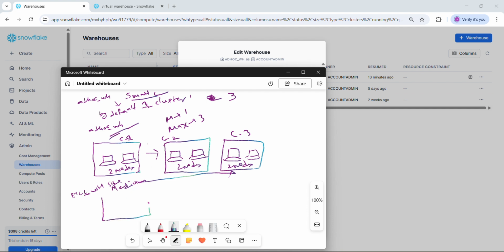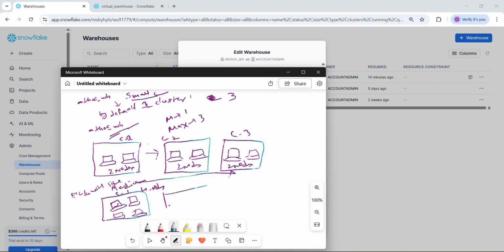Then in cluster one, you will get node one, node two, node three, node four. For each cluster, we'll get four nodes. This is cluster one.